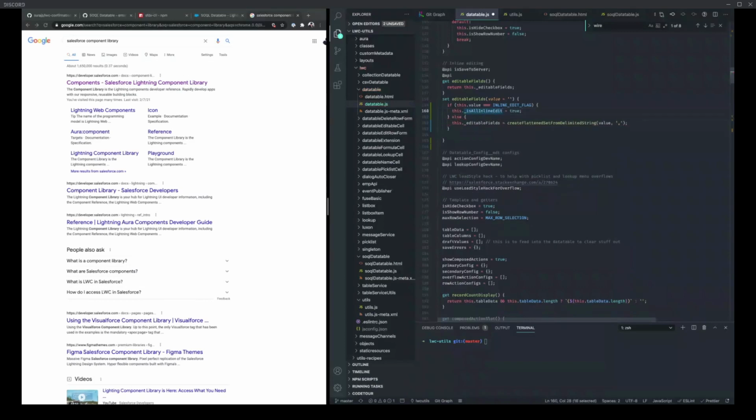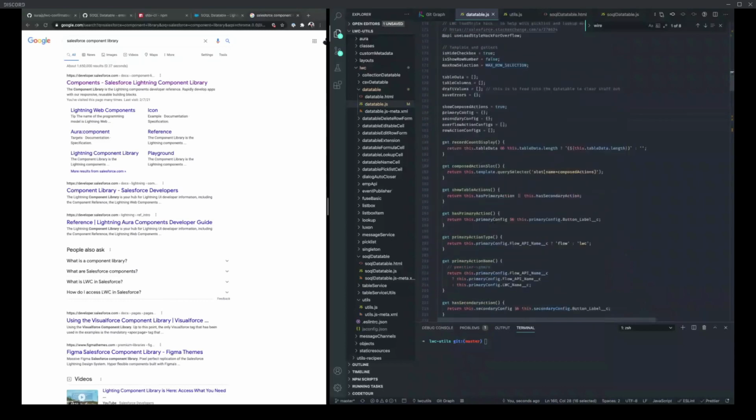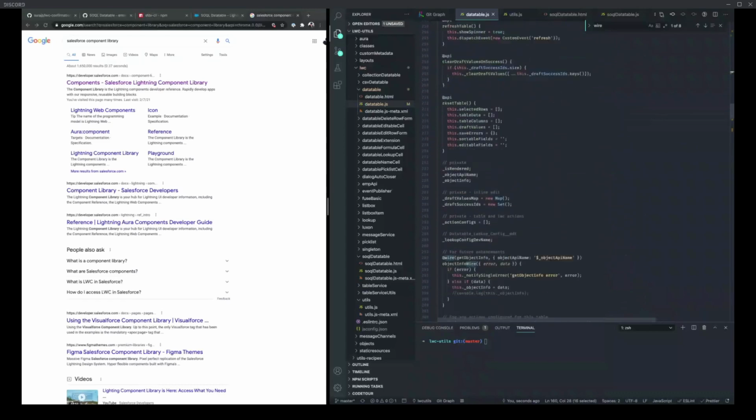The reason I'm doing this here is that by the time this property is set into the setter, the wire hasn't run yet, so I don't have a way to check my schema. When it enters here, I'm going to be able to check this private property, and then based on that private property, do some logic in the callback of this guy.